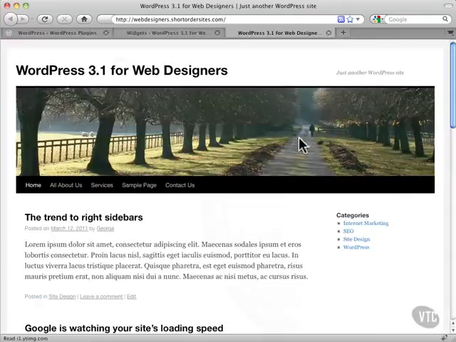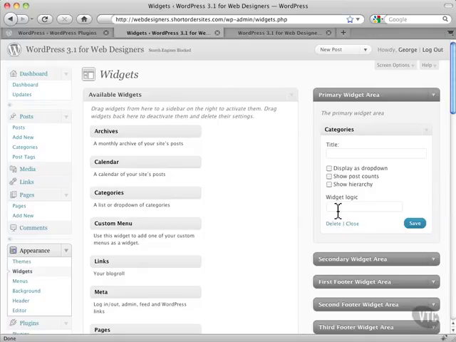Let's take a look at our site for a moment. So there's categories displaying over there. That's our widget we just put in. Now I'm going to put in this logic, and I'm going to say, if not logged in as a user, save that. So now I'm saying, if I'm not a logged in user, show me this.